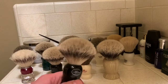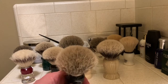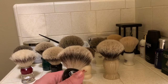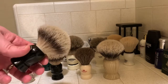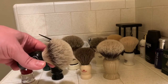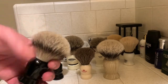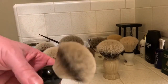Now this is the Art of Shaving Fine Badger. It's the Art of Shaving's mid-grade brush. My dad bought it for me. I really like it. It really works well, but it costs so much damn money that I don't feel like I'm using it so much. I don't know. I'm just into preservation, I guess. Probably should use it more. I mean, technically it was free, so man, I don't know. Well, my dad bought it for me. Maybe I should use it more. Anyways, so there it is.